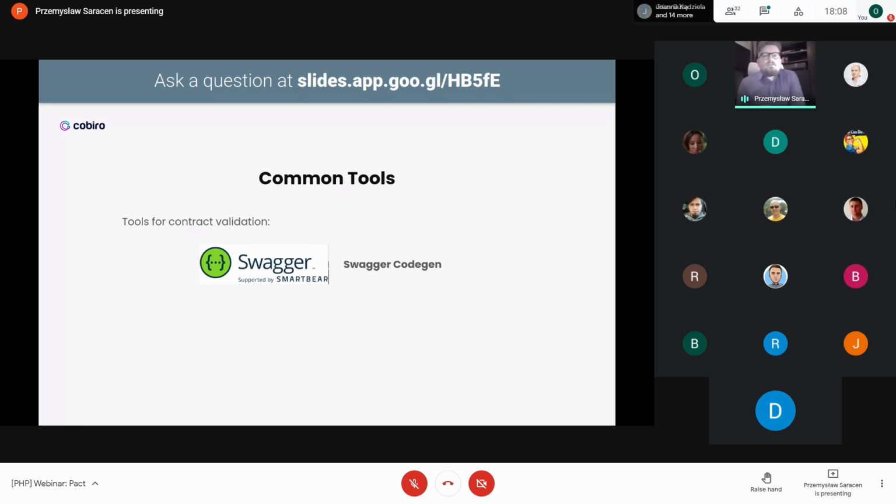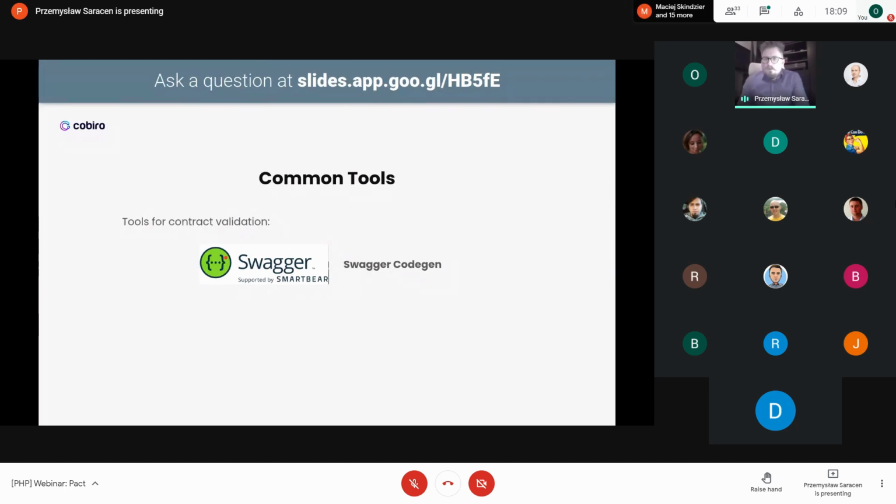For those who don't know this tool, this is basically a library which generates SDKs based on API documentations written in OpenAPI standard. We can use those SDKs to automate our testing process. But doing it like this has some downsides.